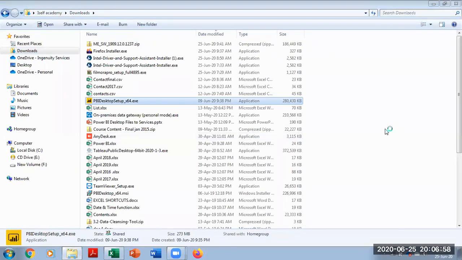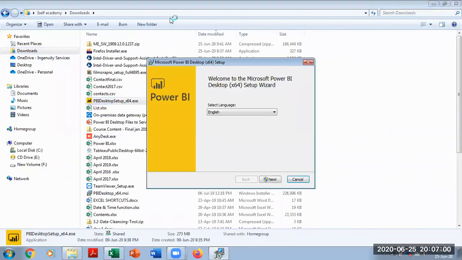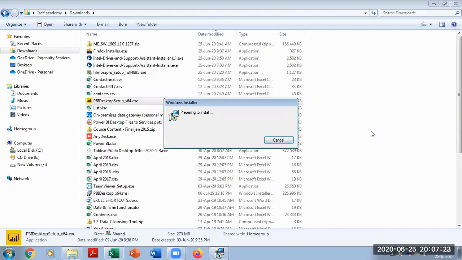So if you're doing it in Windows 7, you can see that automatically it comes in this place and it asks you the language, and we are about to add the Power BI Desktop installation. It's a very simple installation. We don't want to take too much of time. The only thing is, if you're using a different operating system, the amount of time that it takes to install will vary.